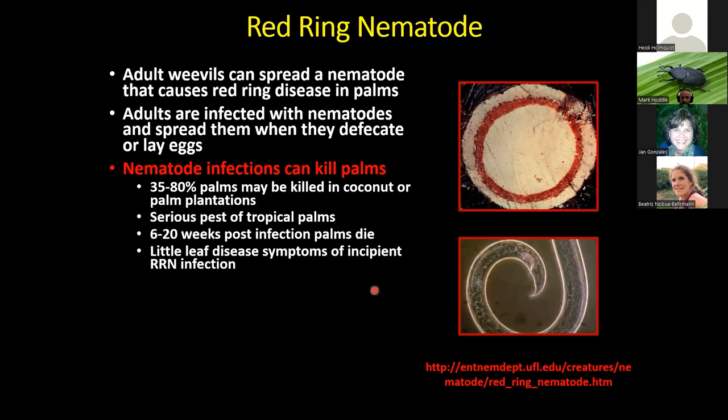So once the weevil gets into the palm tree and begins chewing up the palm, they can eject or egest into the palm tree these nematodes, either through the saliva that they're feeding, through defecating, or even through ovipositing eggs into the palm tree. So when I was in Colima, we cut down a coconut palm that was infected. It had obvious red ring nematode symptoms. We cut it open. We could see the red staining through the trunk. We only found one larva in that palm tree, which suggests that the efficiency of nematode transmission from the weevil into the palms is very, very high.